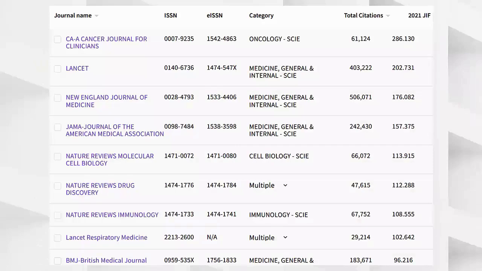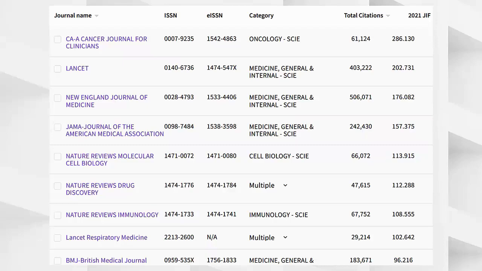And here's a screenshot. This is from Journal Citation Reports, and that's a database of journal information. It's owned and maintained by Clarivate. So Clarivate, one of these big commercial companies really invested in academic publishing. And they run the Web of Science database.